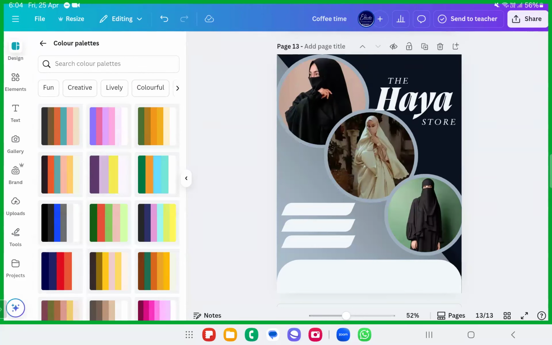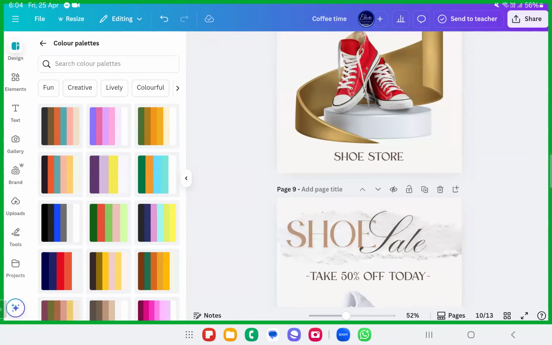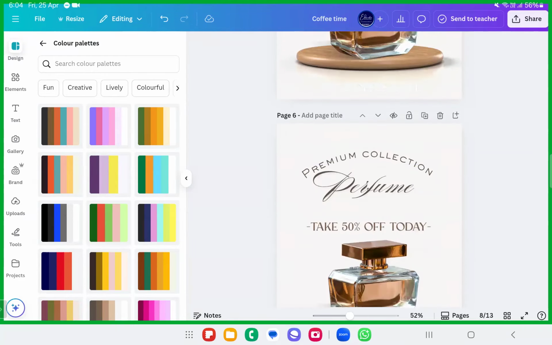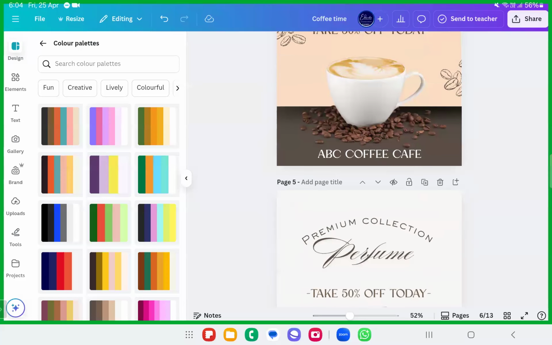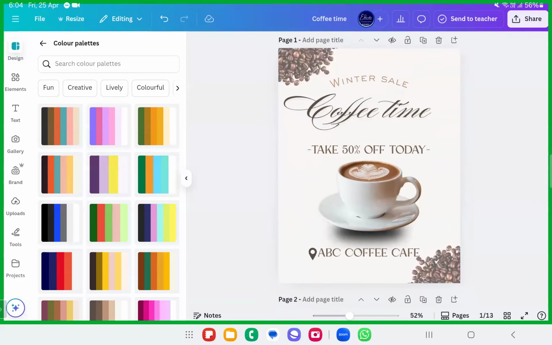Alhamdulillah, dear sisters and brothers, these are the ways that you can create your own flyers. Inshallah, we have learned so many things today. Inshallah, in tomorrow's session as well, we'll be learning two to three more. These were some of the flyers. Around 30 flyers we have created together. Tomorrow we'll be touching some more concepts, inshallah, because this is a major concept when you're going ahead with business flyers.